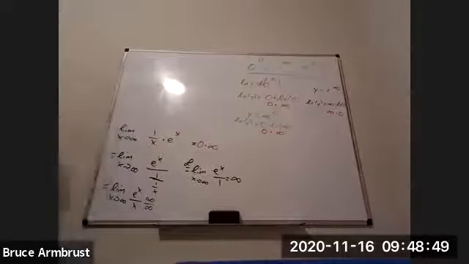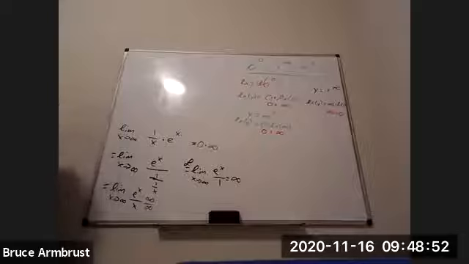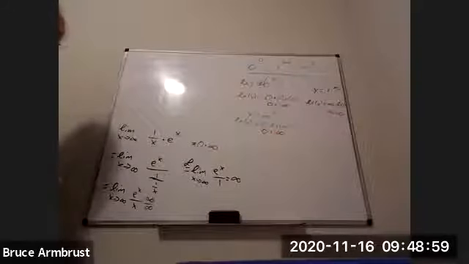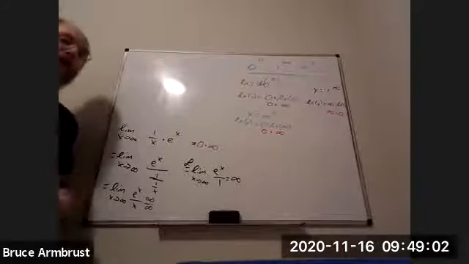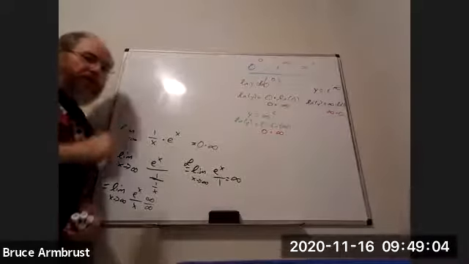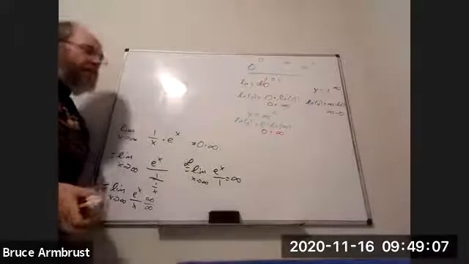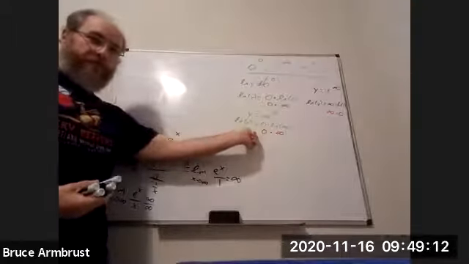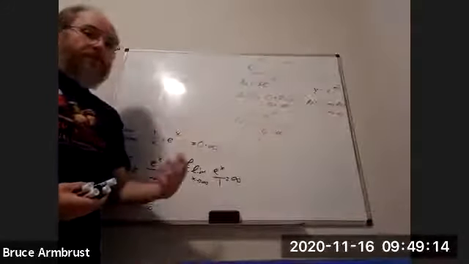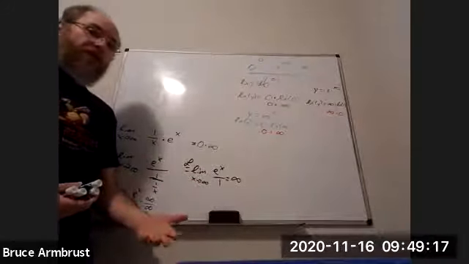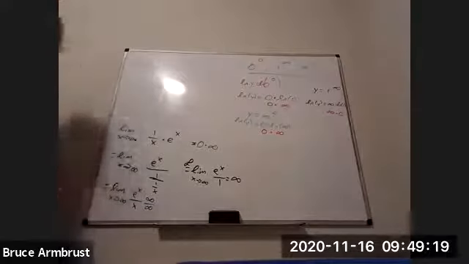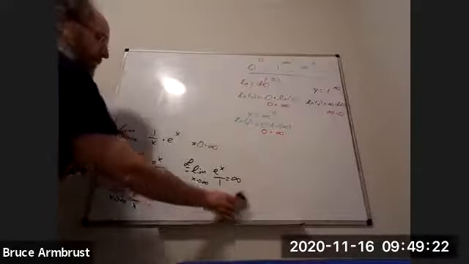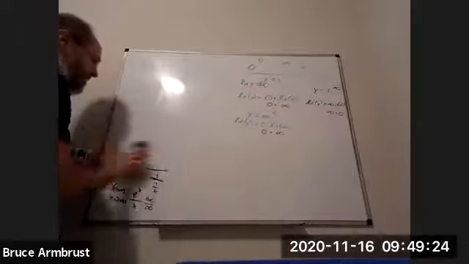So for all of those forms, what we're going to want to do is take a natural log, because then we can do L'Hopital's rule. But what we're going to have to remember is that we took a natural log, so that when we actually calculate this limit, we're finding the limit of the natural log of y, which means we have to convert back using exponents to get back to our original y. So let me show you how that works with a fairly easy one.